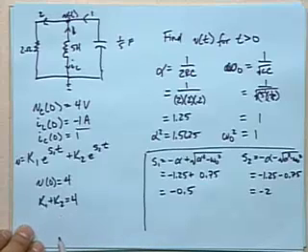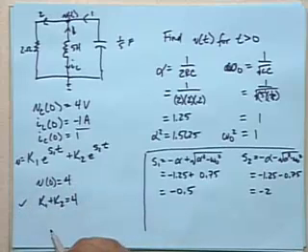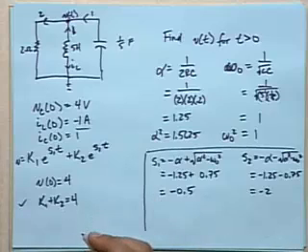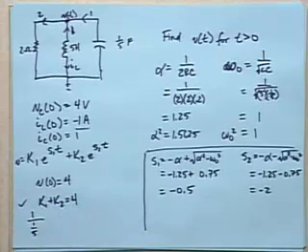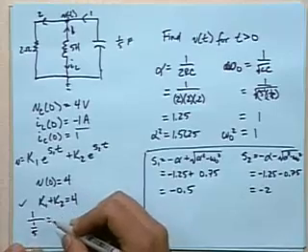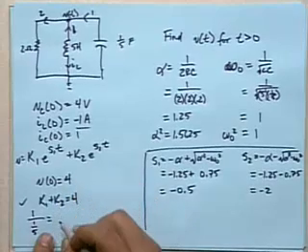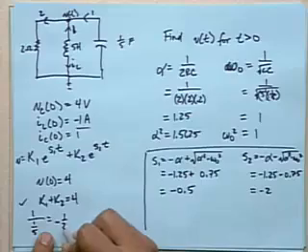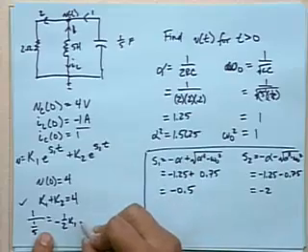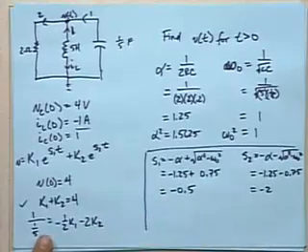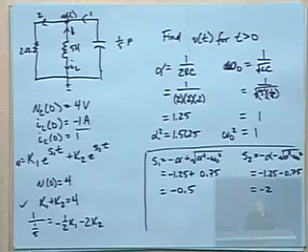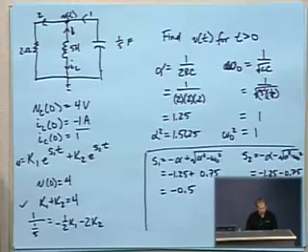So the equations that we need to solve for our final parameters, this is one of them: K1 plus K2 equals 4. The other one is that the current through the capacitor divided by the capacitance, or 1 over a fifth, equals S1 K1, so we've got negative 1/2 K1 plus S2 K2, which is negative 2 times K2. So now we have 2 simultaneous equations, 2 variables. We solve for K1 and K2.